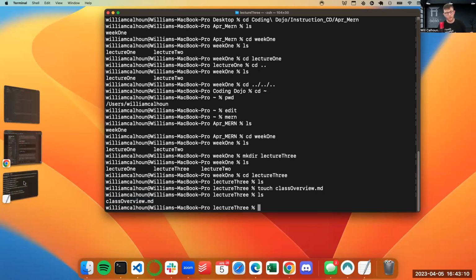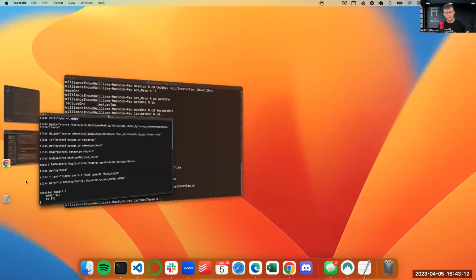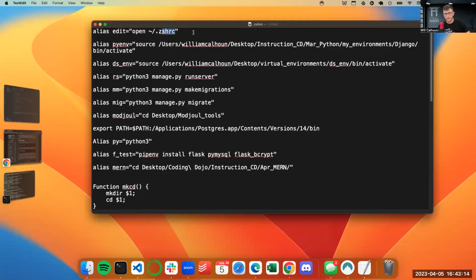And I learned about these things called aliases. So going back to this ZSHRC, right? You can create these aliases, which you can sort of think about as variables, but they're just shortcuts within your terminal. So in this case, when I say the word edit, this is the actual command it's running. It's got my tilde.zshrc, and that opened up this file.